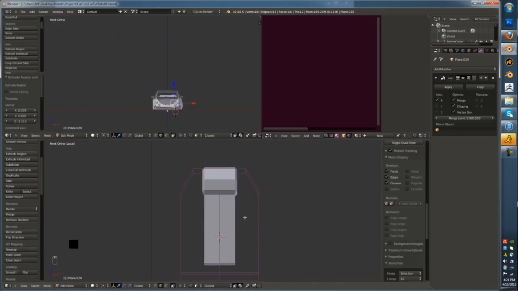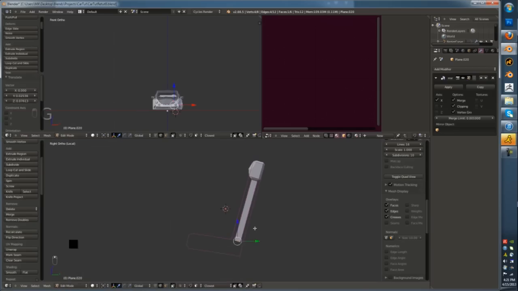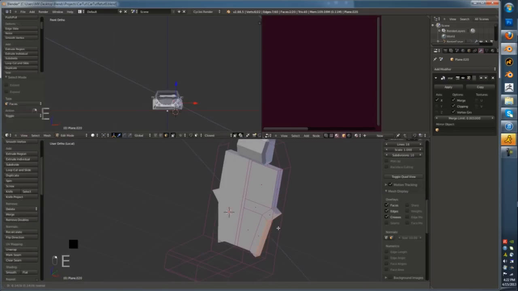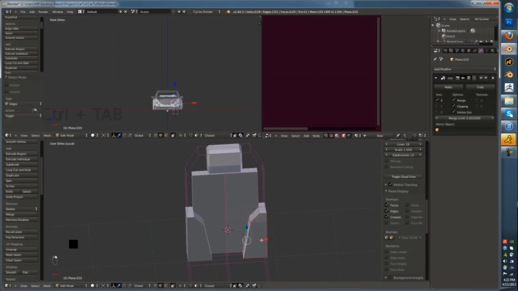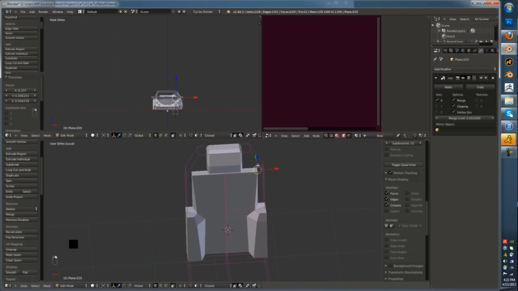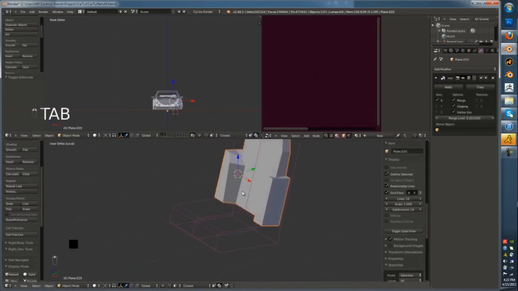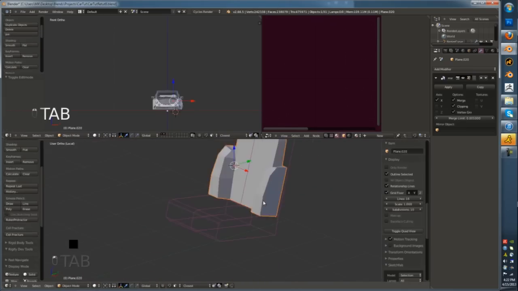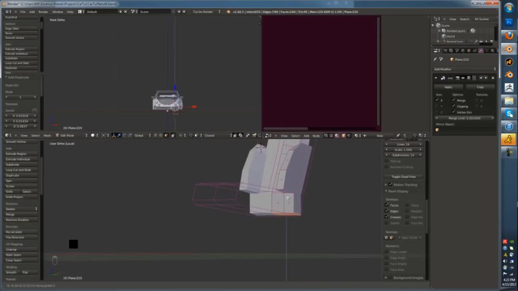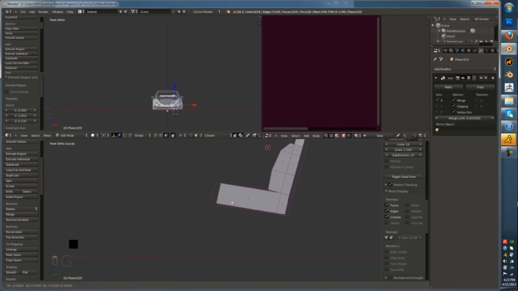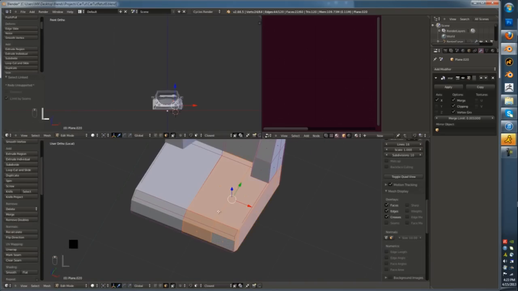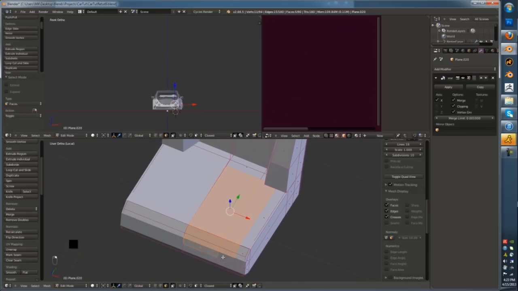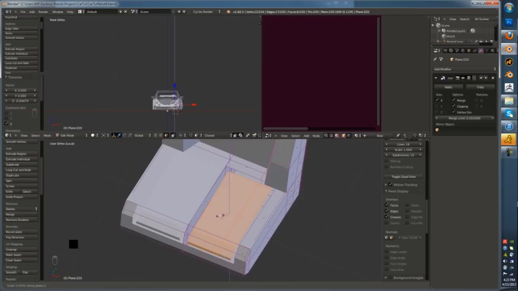Just duplicate 8 edges, fill them with faces. Easier than just inserting a plane, especially if you already have the edges that you're about to bring in exactly where you want. So I put the little arm area here. And then I get a brilliant idea to select it and then add an inset extrude, and that'll give me an edge loop to actually control that area's detail, which you'll see in a moment.